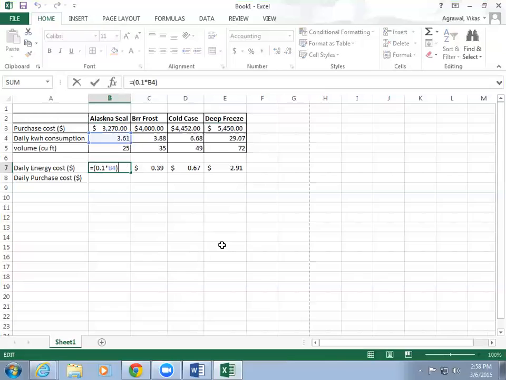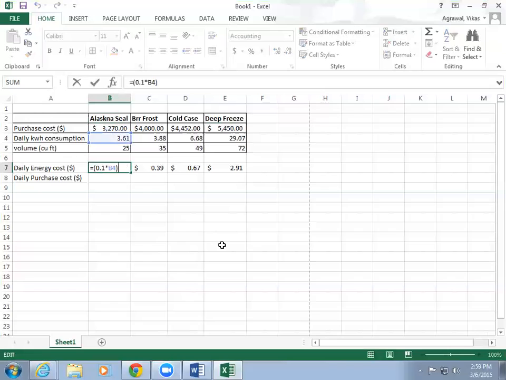So wouldn't you need to multiply that by 24? Yeah, because the 0.1 cost, the 10 cents, is per hour. That's a full day, that's 24 hours, isn't it? No, it's per kilowatt hour. Per kilowatt hour. And how much energy you're consuming a day? That's in kilowatt hours, right? So that's a daily consumption, right? So you're consuming that in a day, and per kilowatt hour is 10 cents. Got it. Right? Okay.